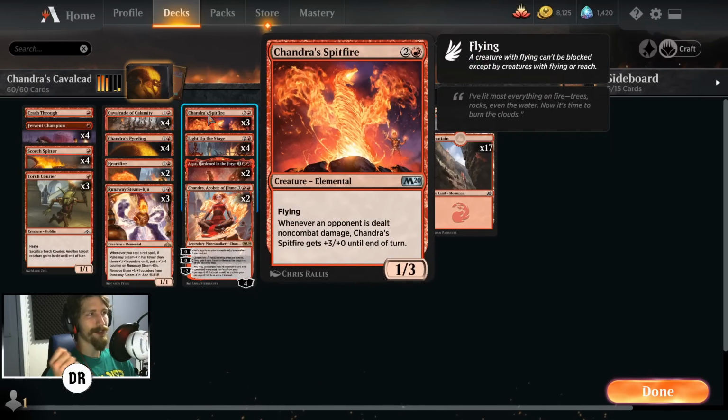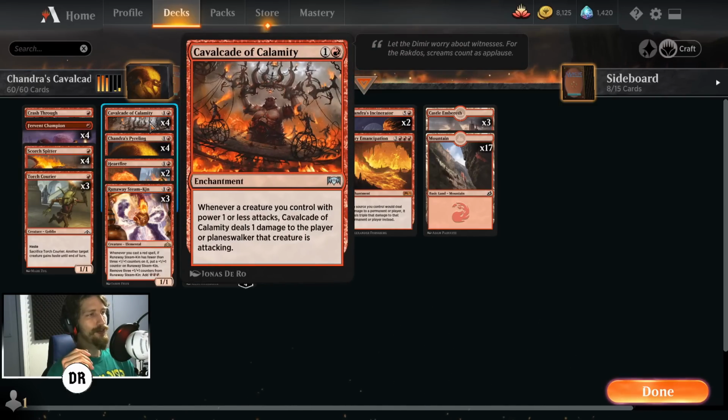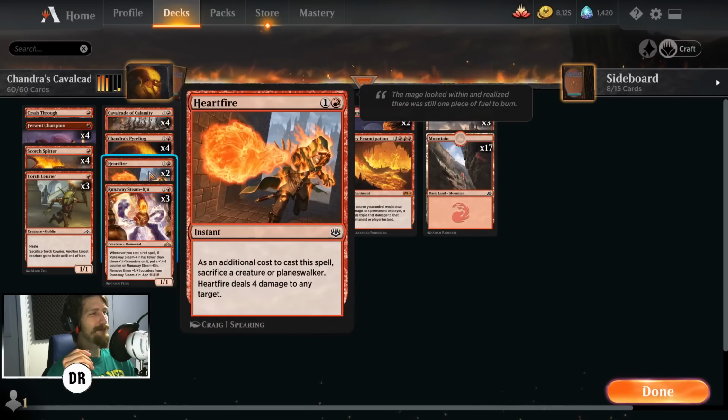Sometimes you just need them to hit the turn they come down. Torch Courier solves all of that problem, right? Heartfire is another great one if you're going to swing in and your opponent does some shady stuff where they're trying to play a flash creature or remove one of your creatures. You can in turn use Heartfire.